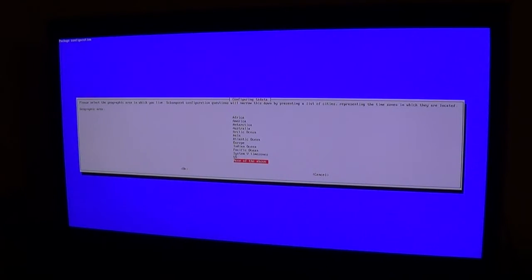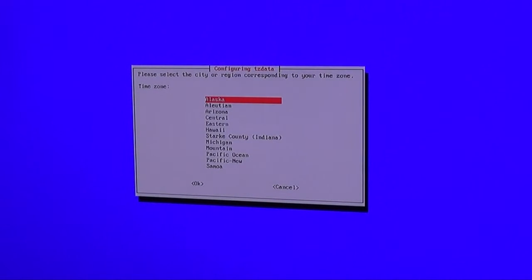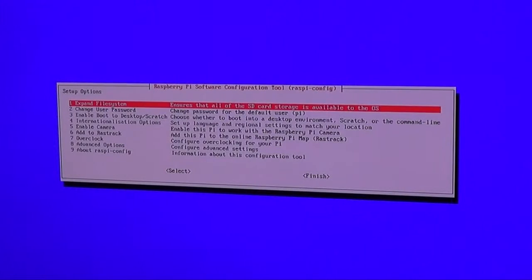Okay, so now I'm going to go under internationalization options. The only thing I'm going to change really is the time zone. I want to make sure I'm using the proper time zone. It does take a little while, and then you'll get this. So I'm going to say I live in the US, and then I'm going to select what time zone I'm in. So I'm going to see if Los Angeles is there. No. Well, there's Hawaii, Central, Pacific Ocean, Pacific New. I'm going to go with Pacific Ocean. Okay.